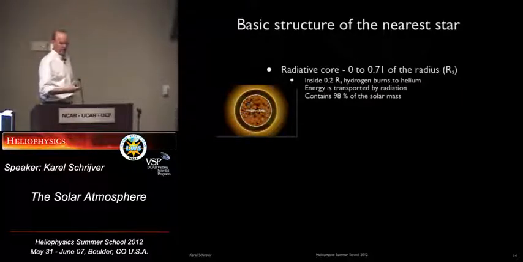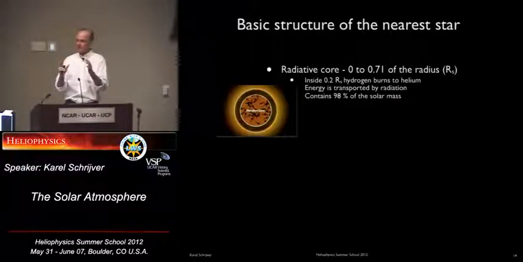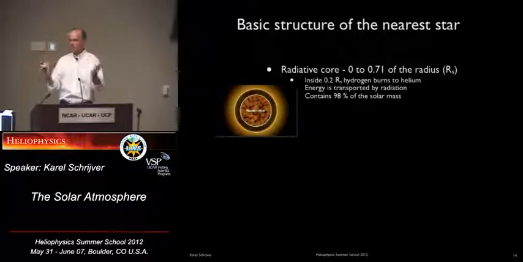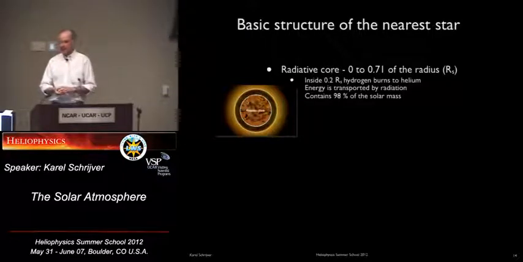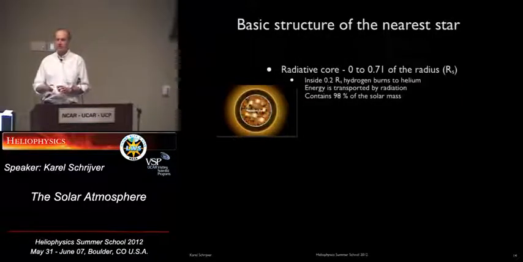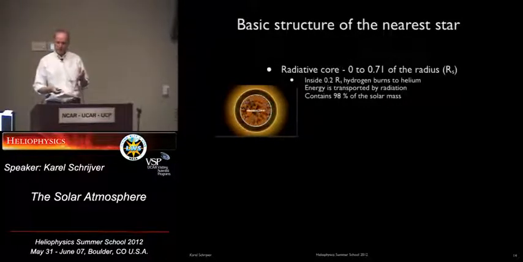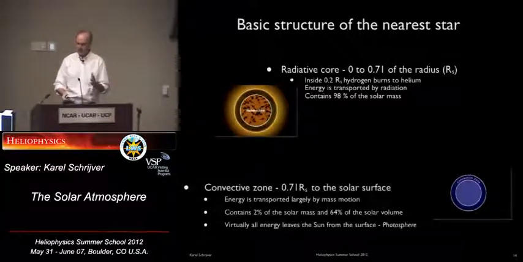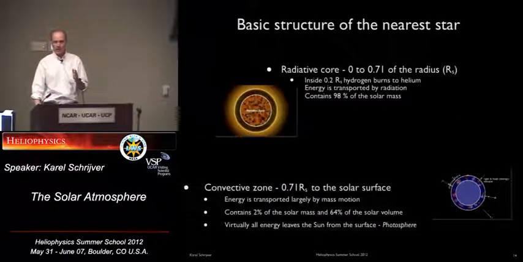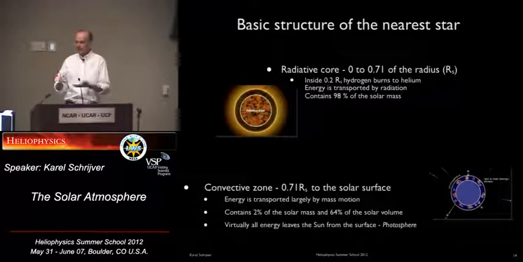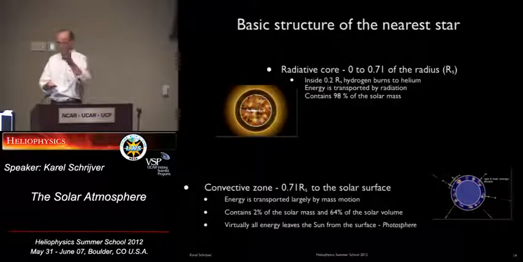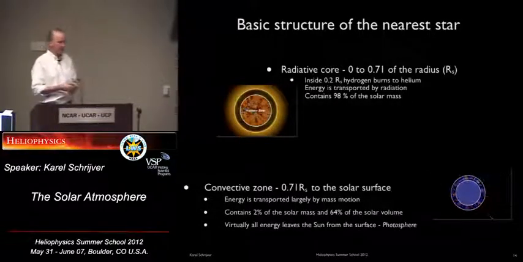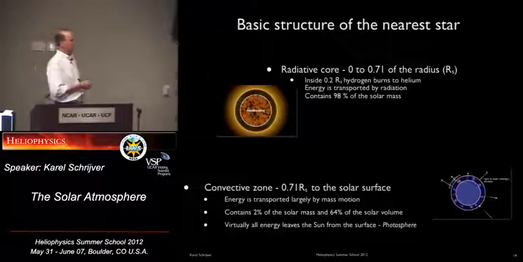The interior structure of the sun is such that the inner 70% of it is basically not moving. The energy being liberated in the nuclear fusion reactors in the very core of the star escapes by photons being scattered through that medium. Once you get to the outer 30, 29%, you're actually in a domain that's a convection zone. It becomes stratified in such a way that if you give a parcel of gas a perturbation, it continues in that perturbation. It's convectively unstable. This has to do with the way that opacities change, but I'm not going to get into that.